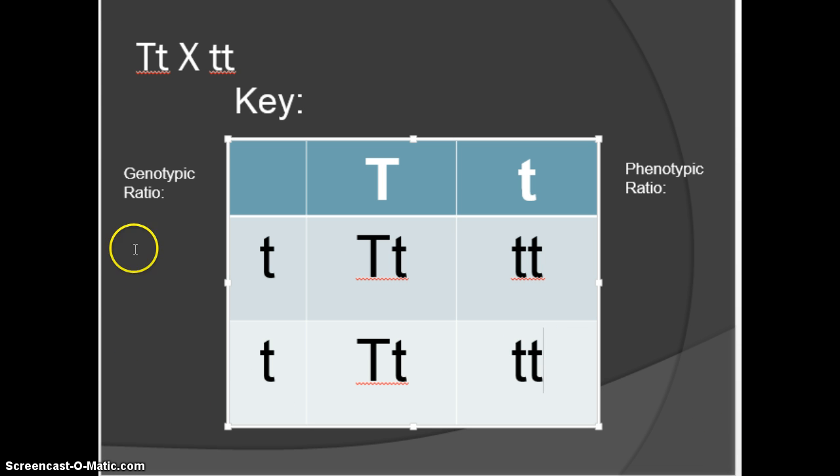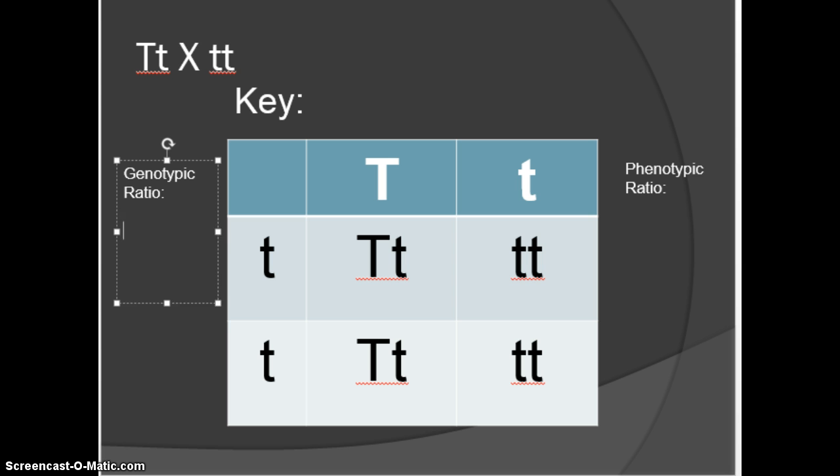just making sure that the dominant allele is first in the box. All right, so what is our ratio, our genotypes for this? Well, if we look, we have 2 of the heterozygous that are going to have one dominant and one recessive. And then in this one, we end up with 2 plants that both have the recessive, so the homozygous recessive. So this tells us what the genetic makeup of these plants are going to be.